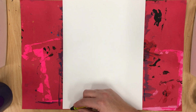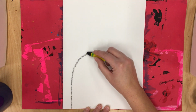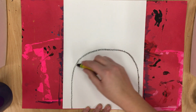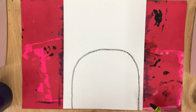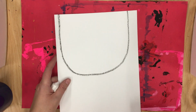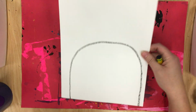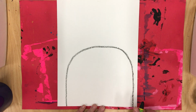I'm going to start by making an upside down letter U, or a half oval, kind of a squarish, curved, squared off half oval. If you were starting upside down, that might be easier for you to make a U, the letter U, or it's like a rainbow arch. That's the whole bear's body.